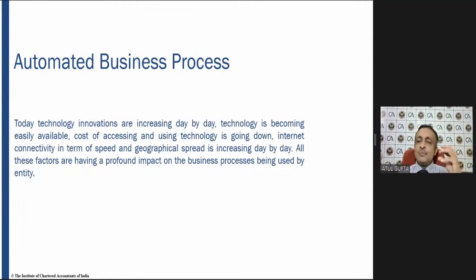So, support and management process. Please understand, the management process is the monitoring and decision making, and the implementation of these decisions will be done by the support process. Support means the back end, like accounting. Suppose I say I want a cash flow statement. I'm the managing director of the company and I want a cash flow statement. Based on the cash flow, I'm going to take some decision. This cash flow statement will be provided to me by my accounts department.